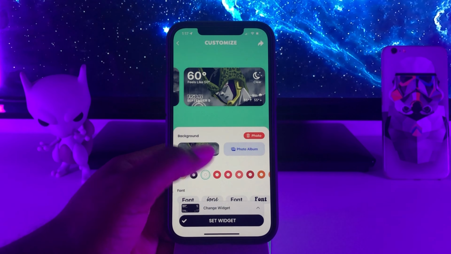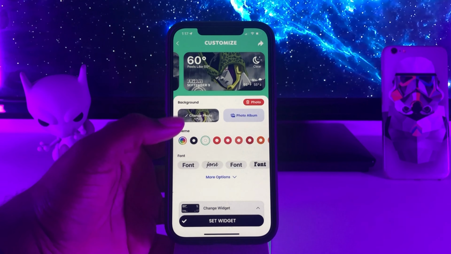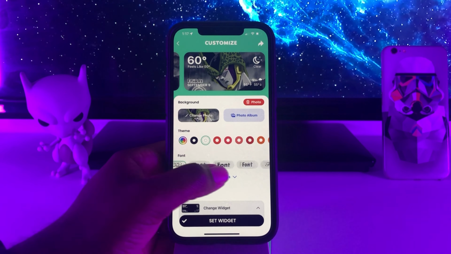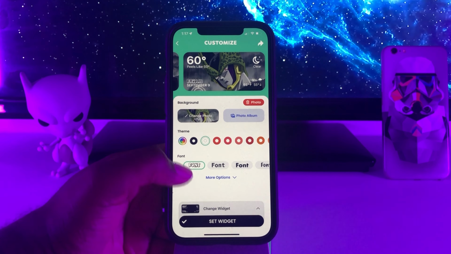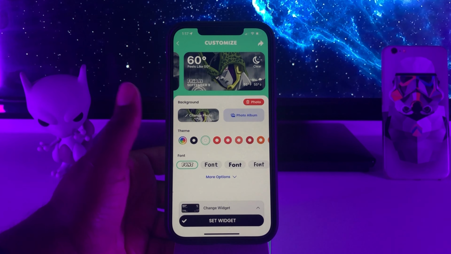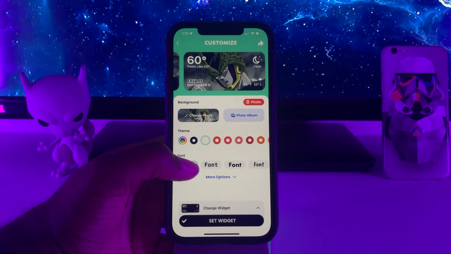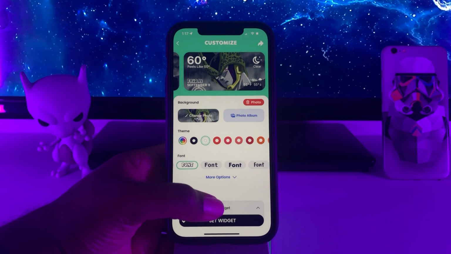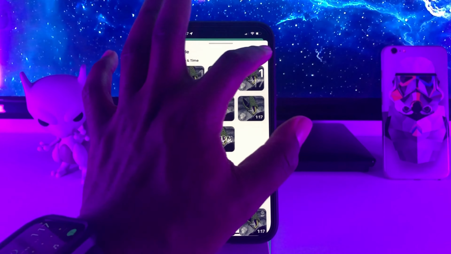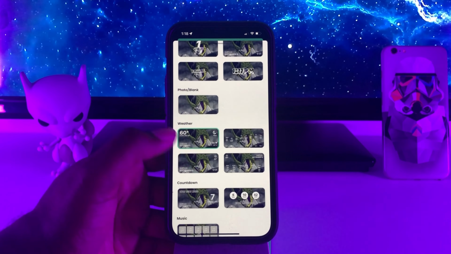And then from here, I have this white theme selected for the font. I have, which one do I have? This font right here. I can't really explain it, but it's the 5th font from the right. And then after that, we're gonna go down to change widget, and we're just gonna change it right here at the top corner to medium, because that's what we have. And then I have this weather widget right here.